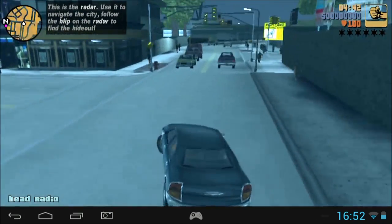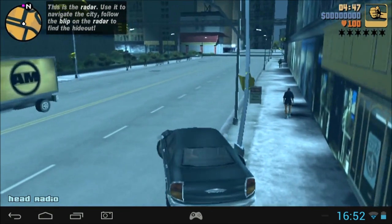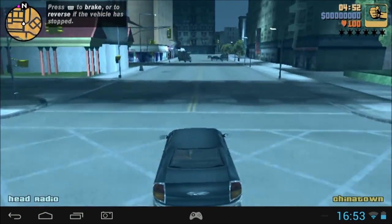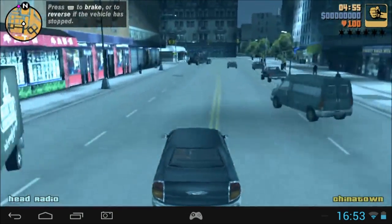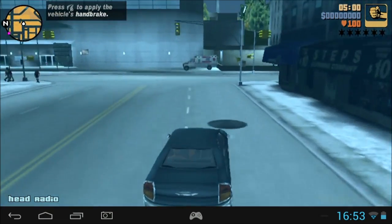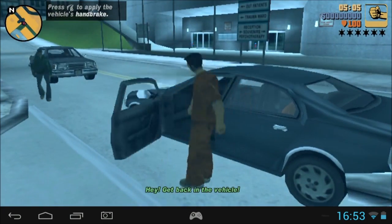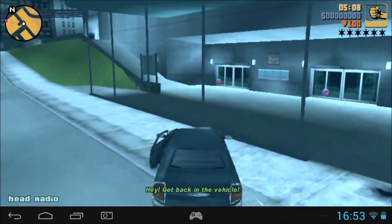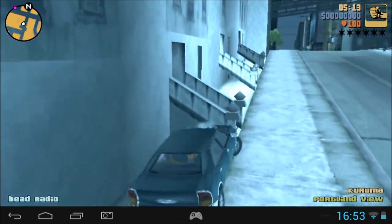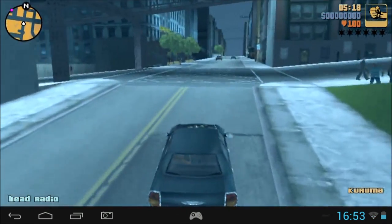Whoop. Suddenly there's traffic. Whoa. Yeah, as you can see, I'm not the best at driving. Where should we go? Just get out of the car, get into the car, starts driving. Oh, yeah. Perhaps kill a person on the side. Yeah, so this is Grand Theft Auto.